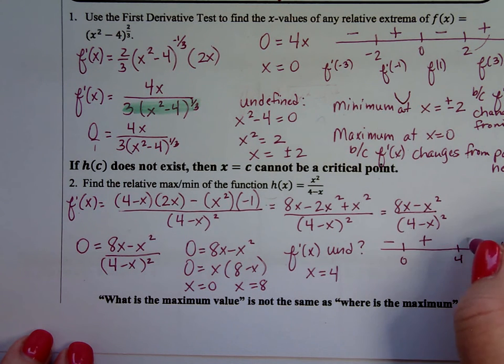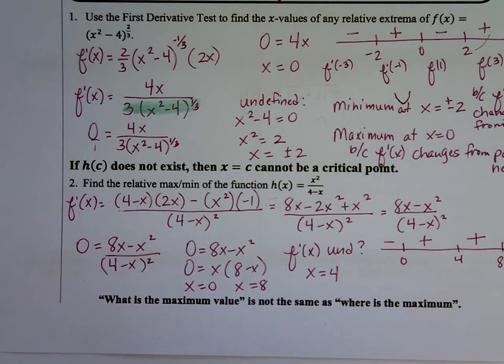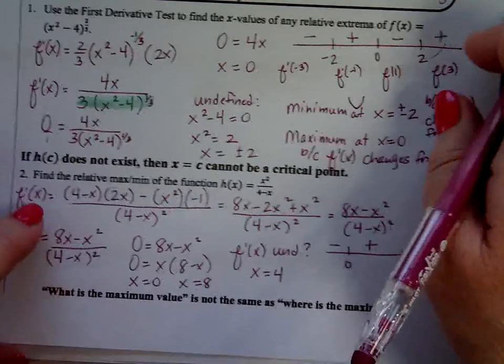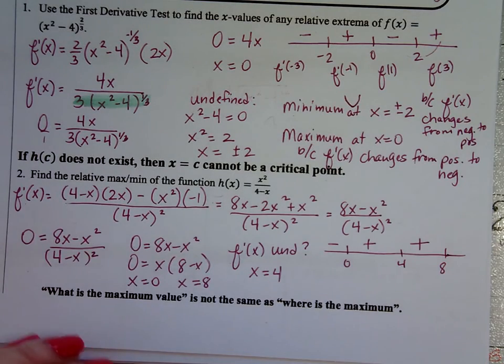This is one of the first times in our practice problems or examples that we end up with it not changing from positive to negative. You can see that the majority of the time it does change signs from positive to negative or negative to positive, but not always, and this is one of those.